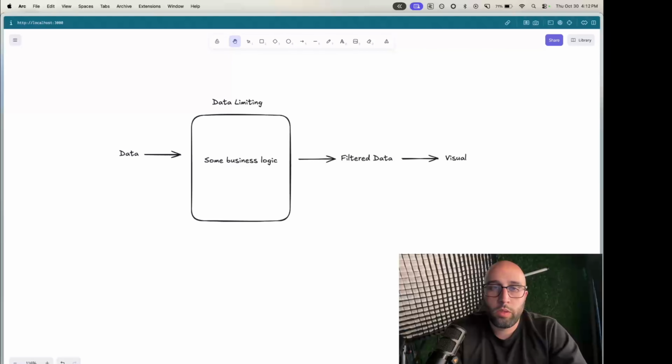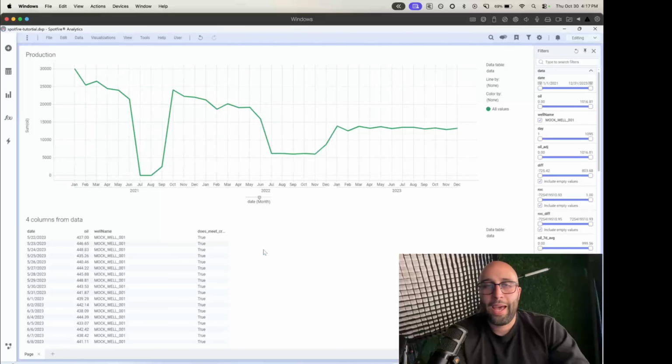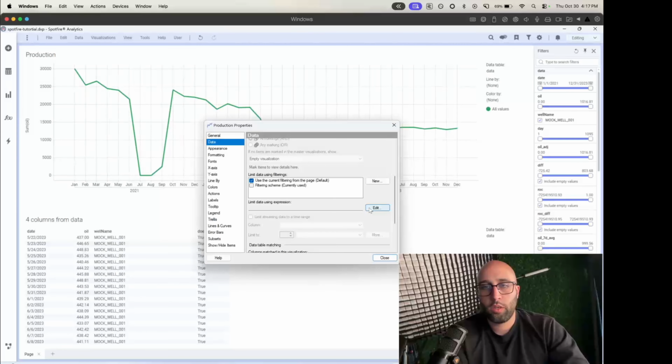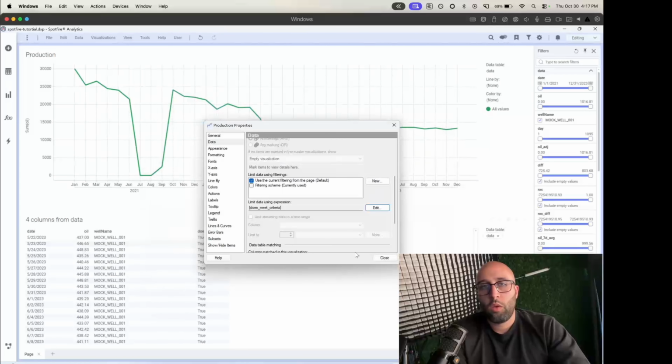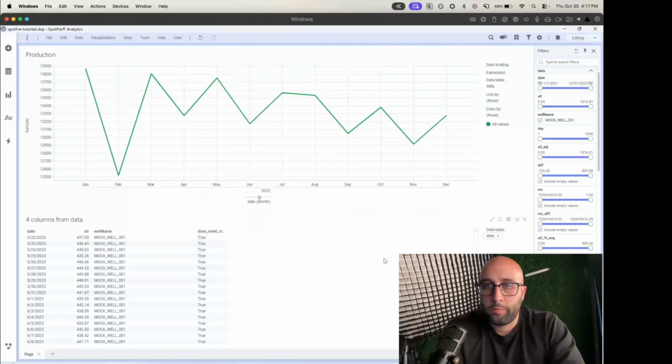let's go ahead and remove this. Let's change our data table actually, because we did it on the data side. We'll add the properties, and we're going to add "does meet criteria." And now you're going to see a bunch of either false or true values. If I go back to my visual and use this specific column for my filtering, if I click on edit, "does meet criteria," and I can just keep it as is, or I can say it's true, either way. It will automatically filter that data down based on the value of that column.